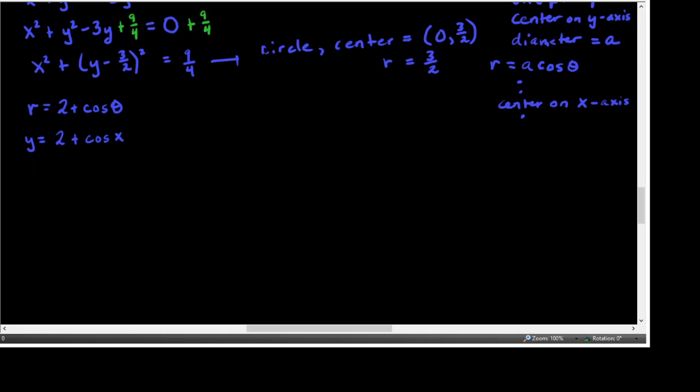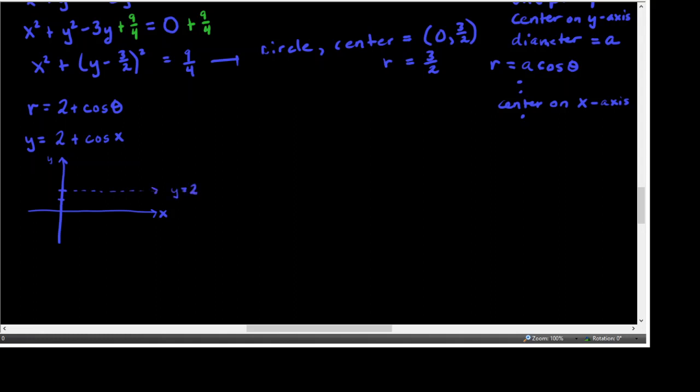And if it's r equals a sine theta or r equals a cosine theta, my expectation is that you don't have to even do that graph up above like I did. That was the first time through, but now you should know how to make that work without having to graph. Like I'm about to do now, I'm going to graph what this looks like in the rectangular world of x and y. Now for this one, the baseline is at y equals 2 because of that 2 that's added.